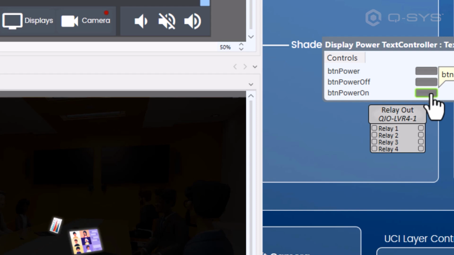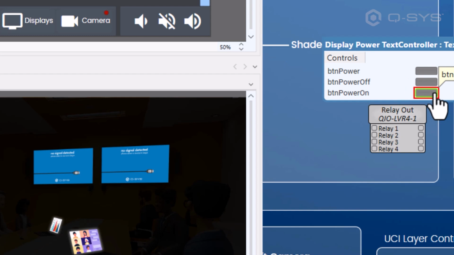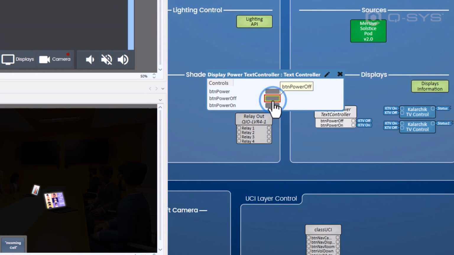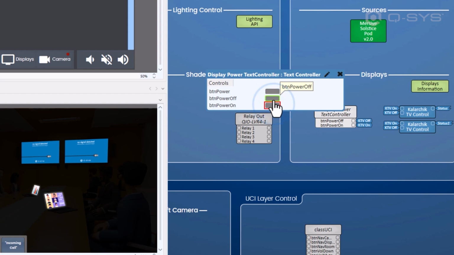Namely, if I activate the power on trigger button, they automatically are telling both televisions to turn on. This is simply because we have wired the one button to the two pins. And so these trigger buttons are able to trigger the on and off in those two user components.